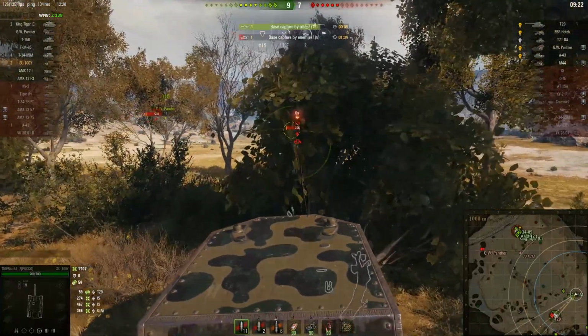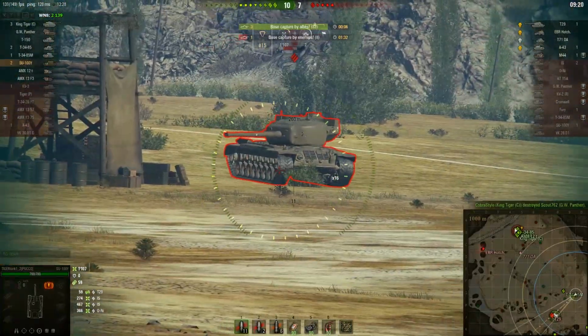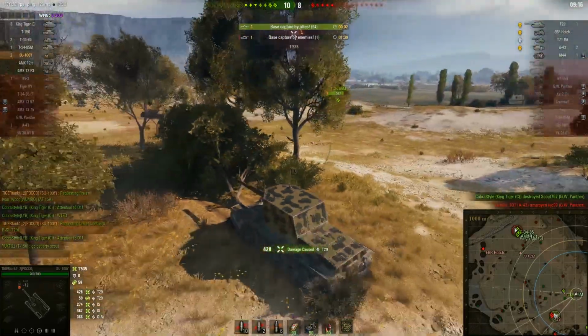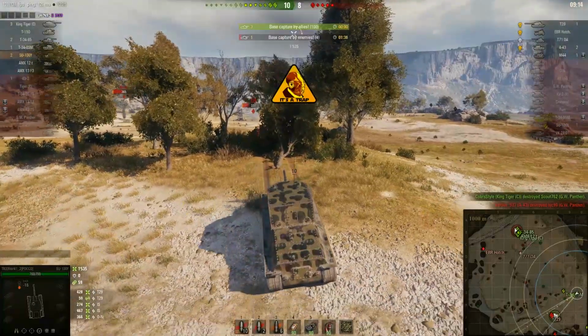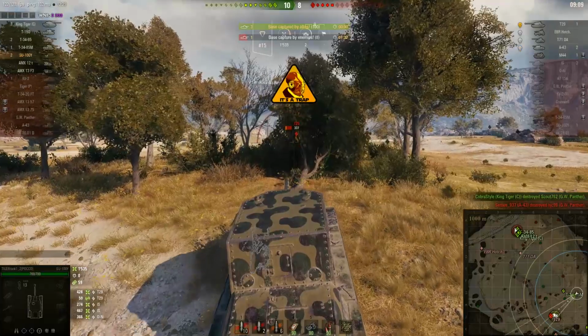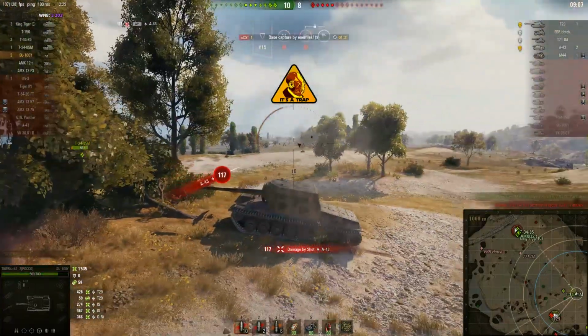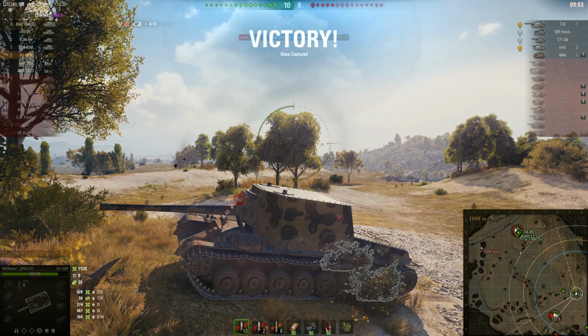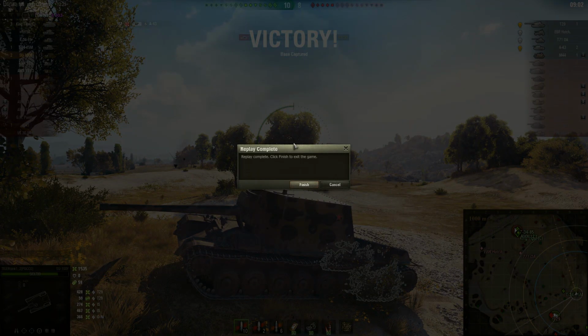And now we can do the same to the T-29. These are tier 7 heavy tanks, 1 tier above me, right? And I'm doing 400 HP worth of damage to them with 1 single round. And this is where you want to utilize this tank. If you have a defensive position that you can utilize with the SU-100Y, and you're facing, I don't know, tier 7s, tier 6, even tier 8 tanks, you're going to be able to do some really, really juicy damage.